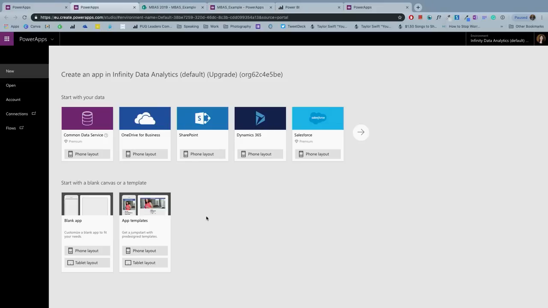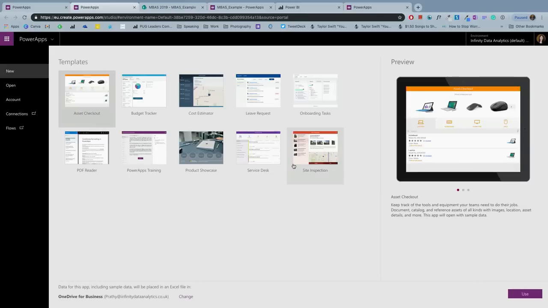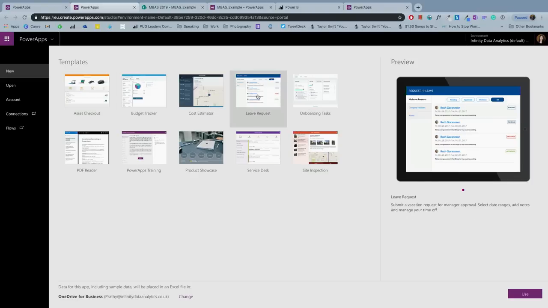Again, if you are starting with PowerApps and want to learn it, this is how I did it. I didn't go for a training or anything. Basically, I went here, chose the tablet layout, and there are so many templates already available on the service that we could use. Some of my favorites, for example, are leave request, so let's use that one.